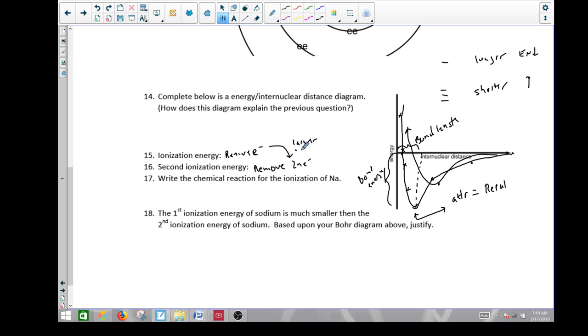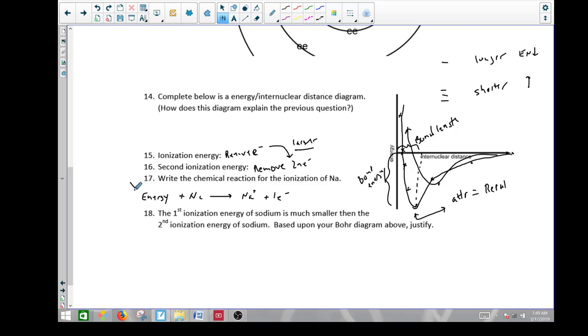Sure, we'll discuss that. All right, so write the ionization reaction. It'd be a sodium atom, and we're going to remove an electron. Write Na+, and then here's the electron I removed. I would also point out that pulling an electron away from something means you're fighting against Coulomb's law. That requires an input of energy, and this would be an endothermic reaction.